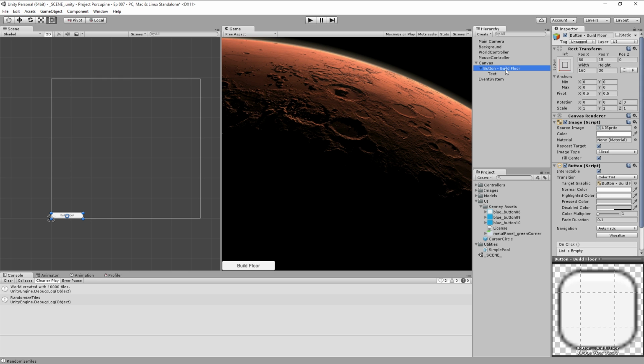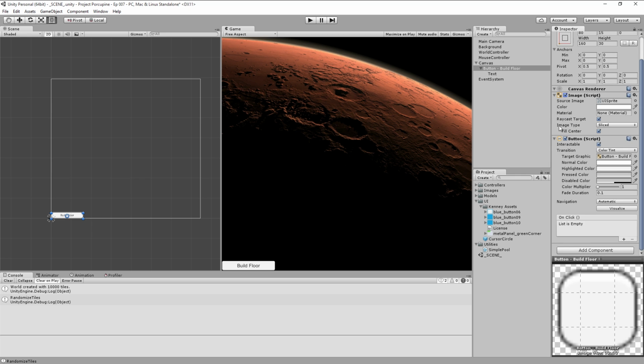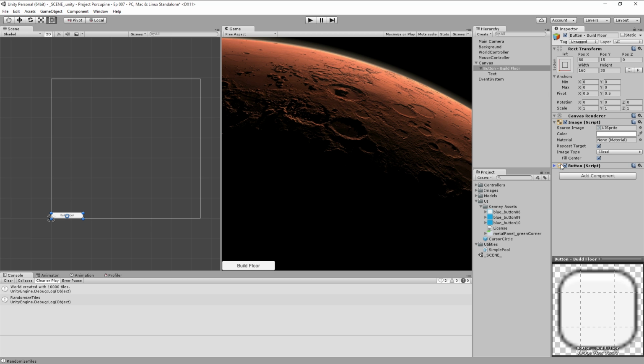If you haven't worked with the Unity UI system before, what is a button? Well, very simply, a button is an image, which is the background of the button you can see there, right? There's an image, which is the visual, and then it also has this button script on here. Now, technically, you don't need a button script. You could implement your own button logic directly if you want. It's actually not very hard to do. Basically, it's as simple as attaching an event trigger to this object over here and then adding an event for pointer click, for example.